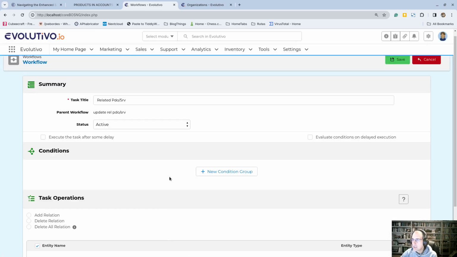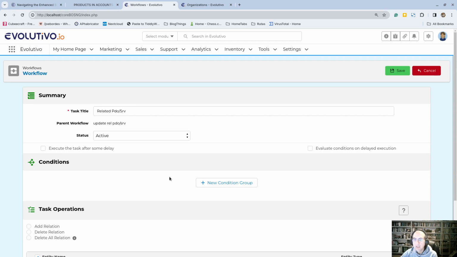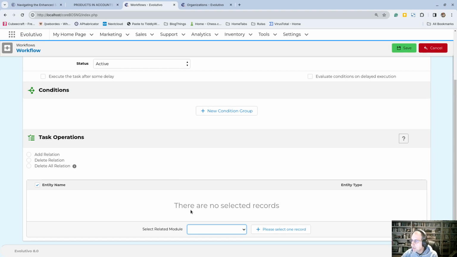Inventory details does not have any related list. So since it's a many-to-many relation, you can't actually select any. So how are we going to use this workflow task if we can't set the account and the product or service that we want to relate with?